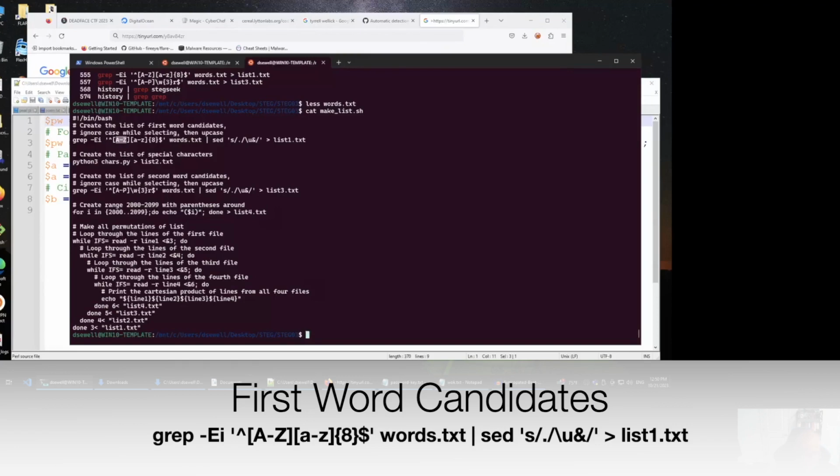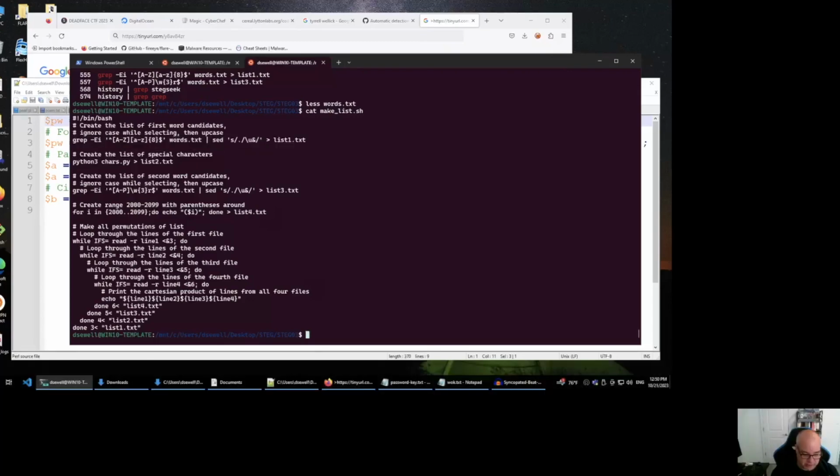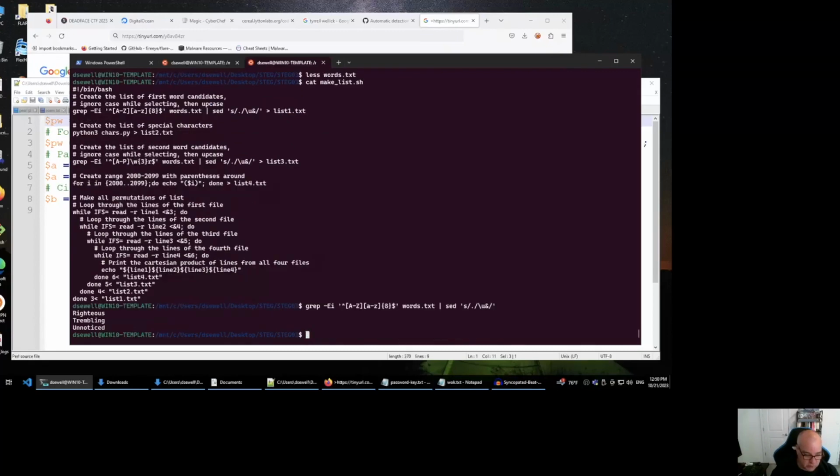That pipes the result to the sed command, which uppercases the very first character, because that's what the regular expression calls for, and drops it in list1. As a demonstration of what this looks like when you run it, we get the words righteous, trembling, and unnoticed.